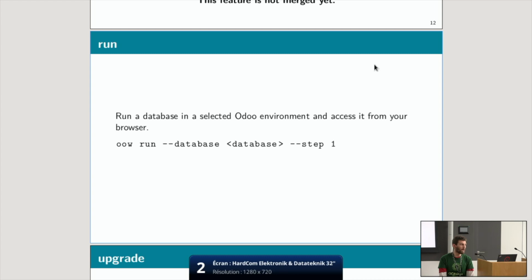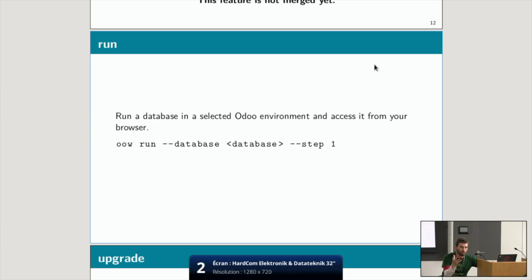So easy. And there is an option, like you see, step 1, that's a little bit unclear at the moment, but it will be clear later.